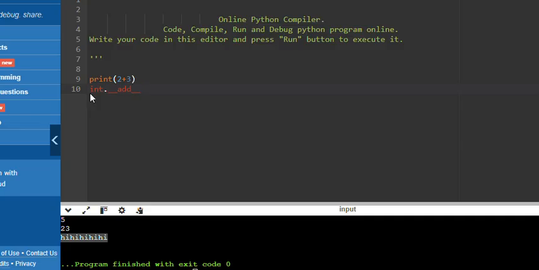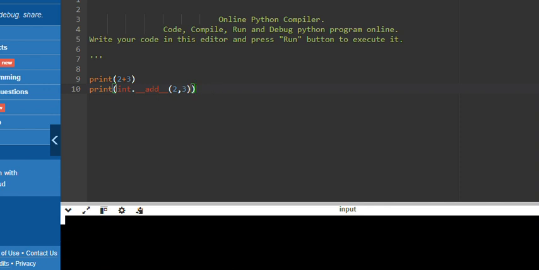Next we have to use two things: before the comma self will be there, after the comma other will be there. So now let's consider the numbers 2 and 3. This is the representation of the dunder method, or special method, add. We have to use the data type, which is int, dot, the special method which we want to apply, and then the arguments which we have to pass. If you want to display the output, we simply say print.